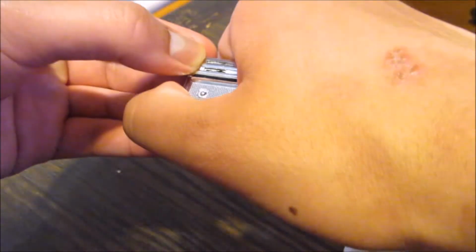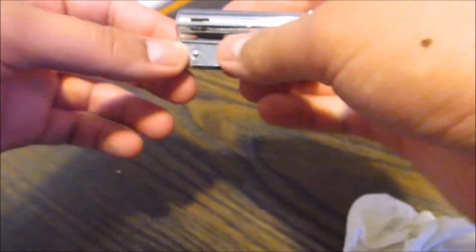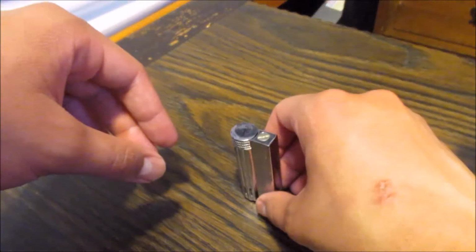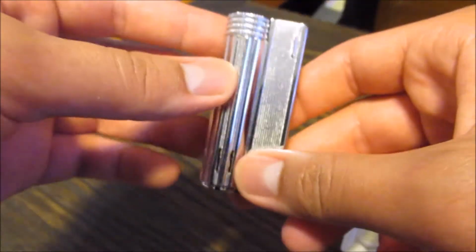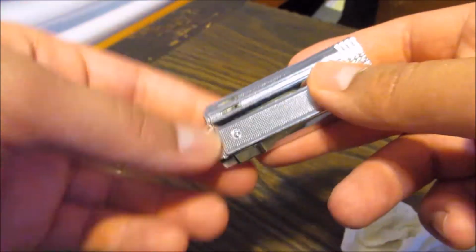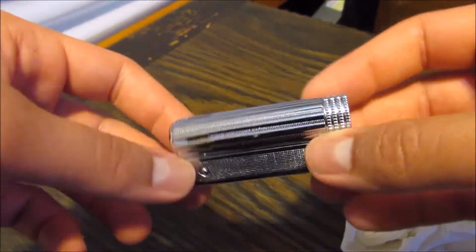I think we should give it time, maybe upside down. I want to open it, but without flaring it up. You know what? I'm going to leave it upside down for a bit. By the way, this is a reproduction. This is an original. It's hard to find these lighters in such nice condition. So yeah, this is a reproduction.